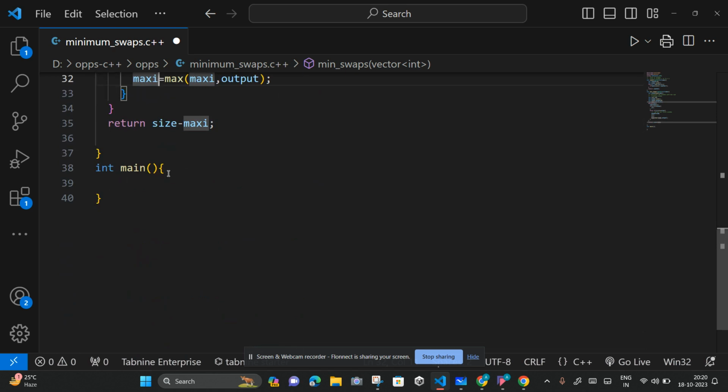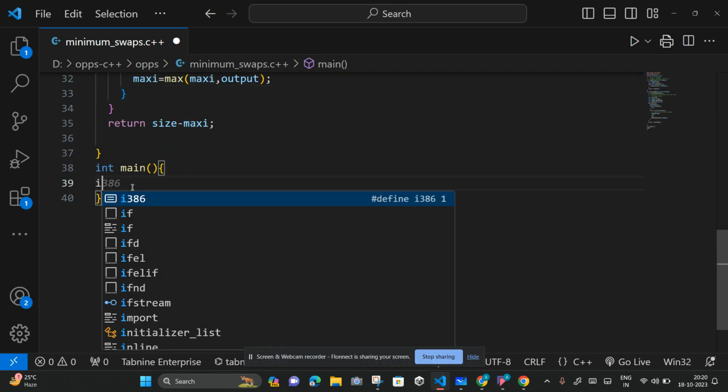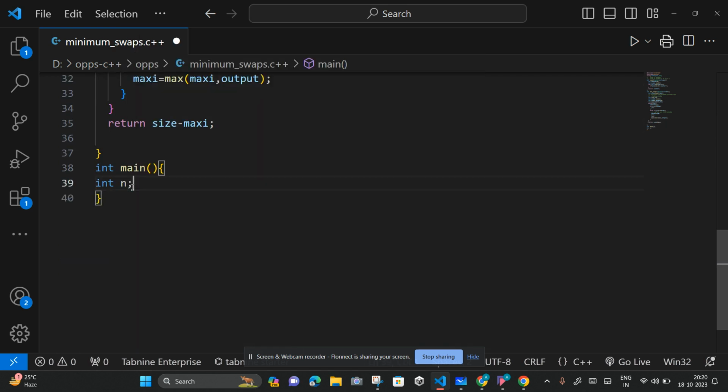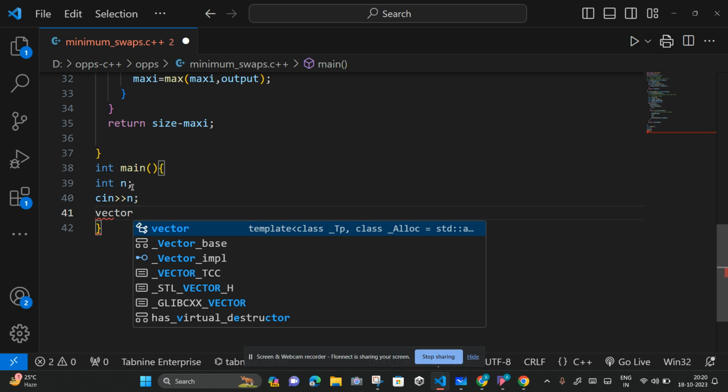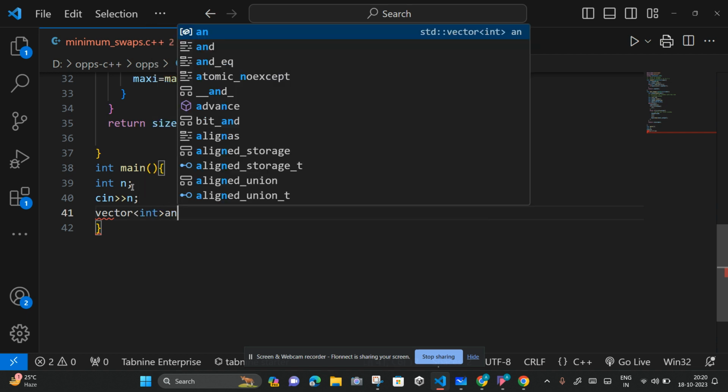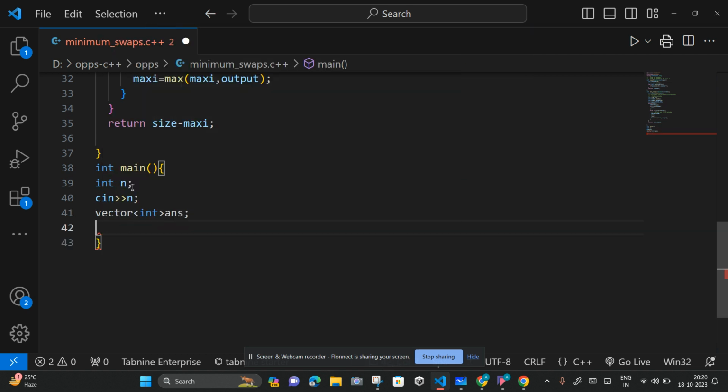Now I need to create my vector. I will first do int c in n. I will create my vector, let's say I'm calling it answer, right? And I need to push a few elements inside my vector.